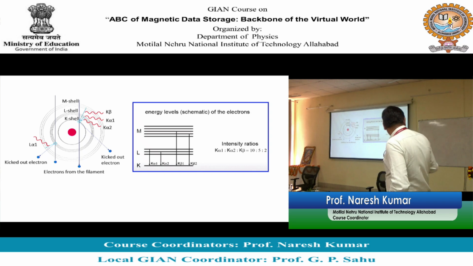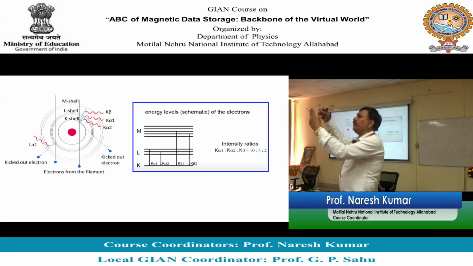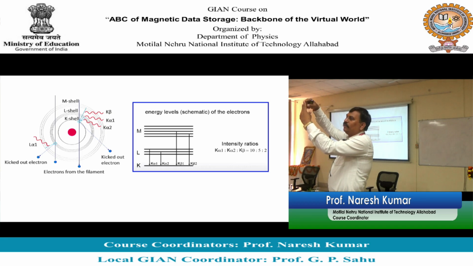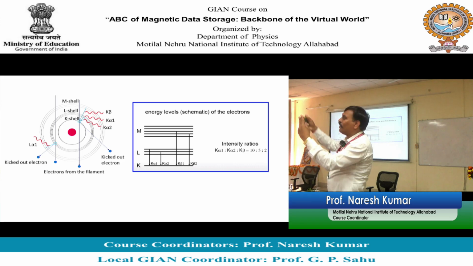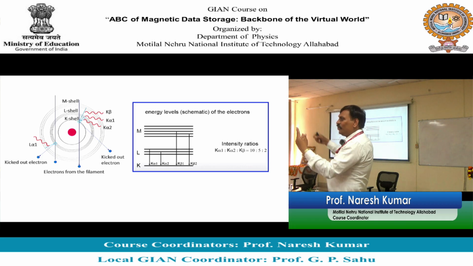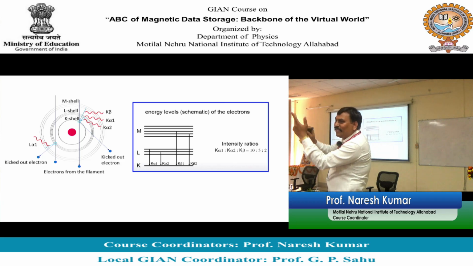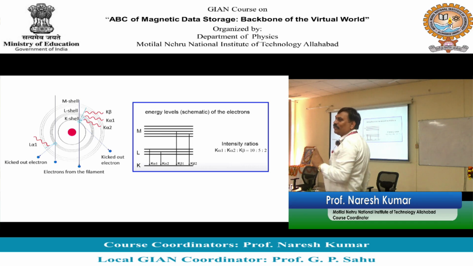तो मेरे पास किस तरह के स्पेक्ट्रम आ रहे हैं सर? किस तरह के पीक आएंगे? Let us say this is K alpha 1. It has intensity half. This is, let's say, K alpha 2. This is K beta. So K alpha 1, K alpha 2 are very close. Why are they very close? Because these levels are very close, right? So K alpha 1, K alpha 2, and this is K beta. Since K beta is very far, it is easy for me to filter this K beta out. इसको तो मैं easily बाहर पकड़ के फेंक सकता हूँ. Whereas if you want to filter K alpha 1, K alpha 2, then it might be tricky.